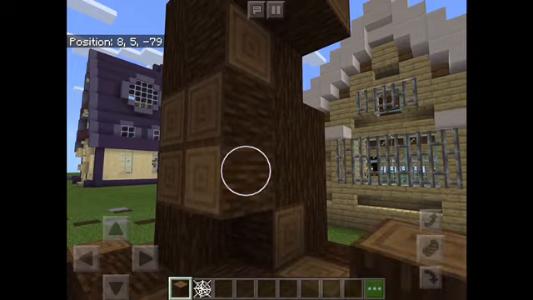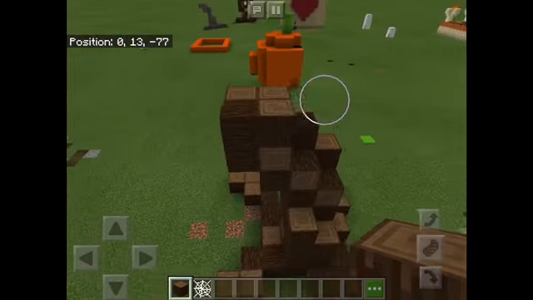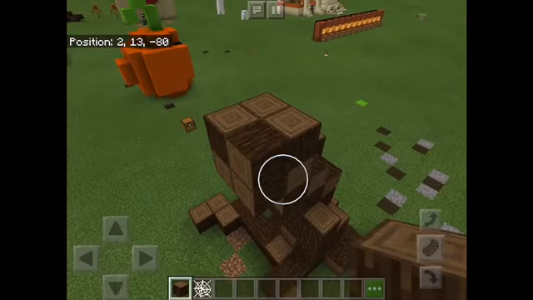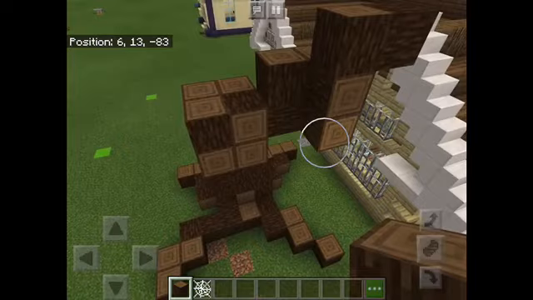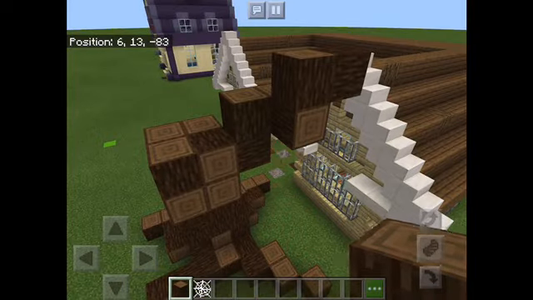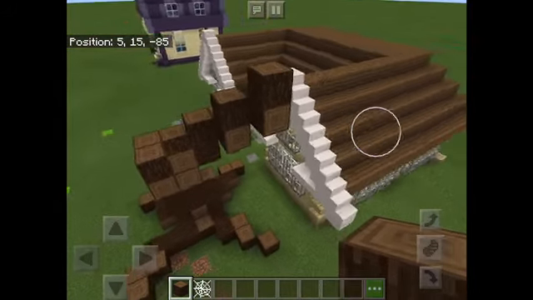I'm taking a while. Oh my gosh, that is so annoying. There we go. Yeah, so once you make like a little ball kind of thing here, I'm just going to make branches now. Oh, that did not turn out as planned. And I'm going to break those too. Yeah, so just making random branches.